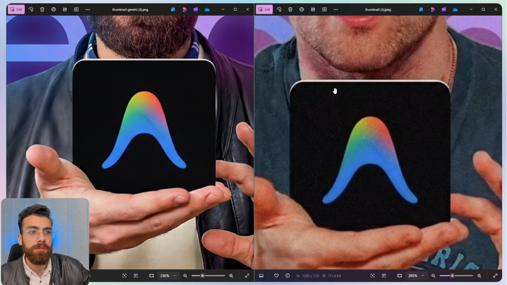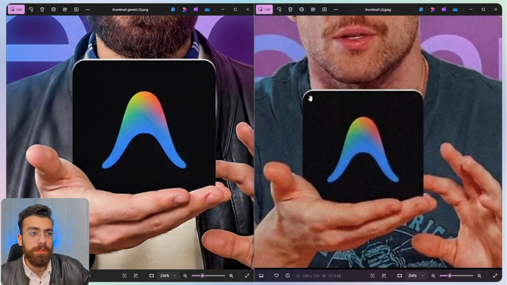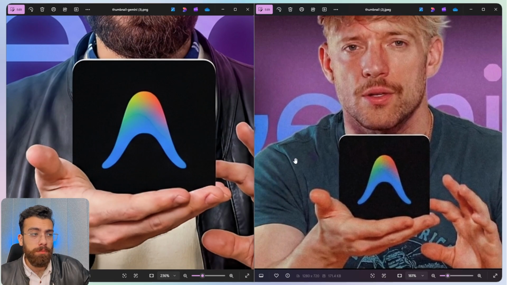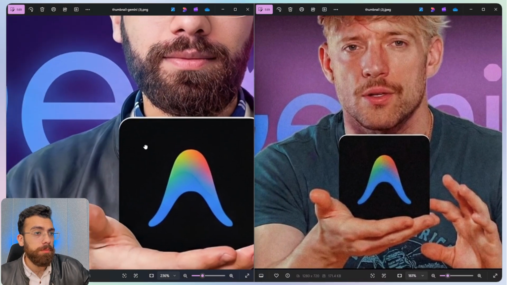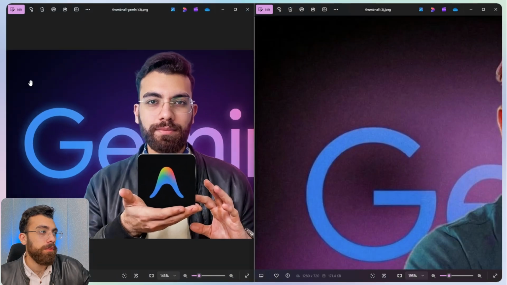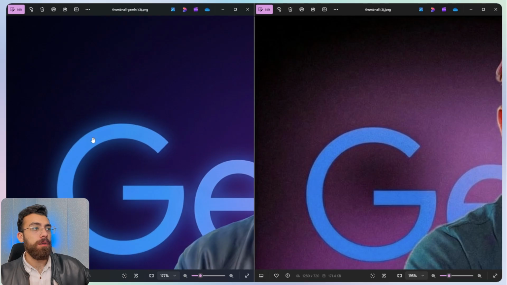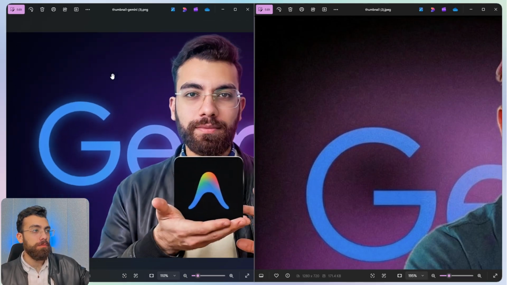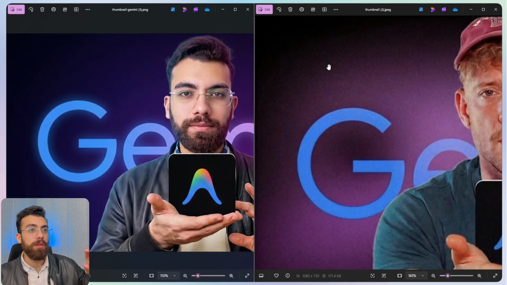I don't know if the pixels are lost or something else, or if it's because I downloaded it from YouTube, but you can see that we have a sharper result. I don't know why. If we look at the background, it has also copied the gradients, so the colors might not be the same, but it has actually gone into detail.